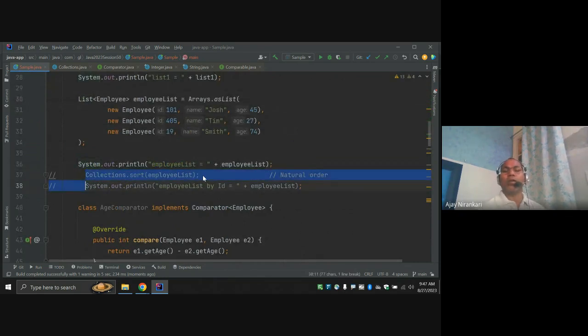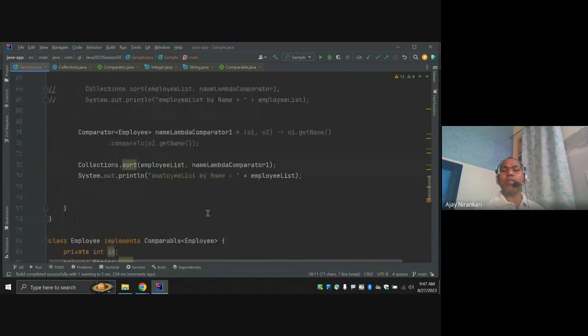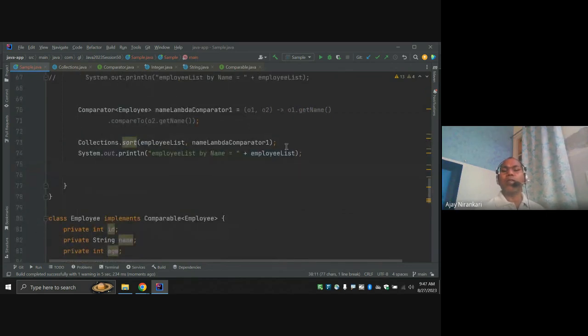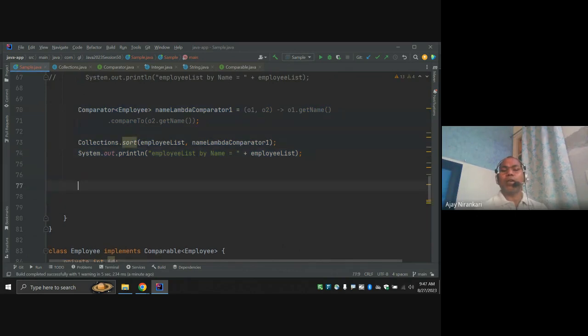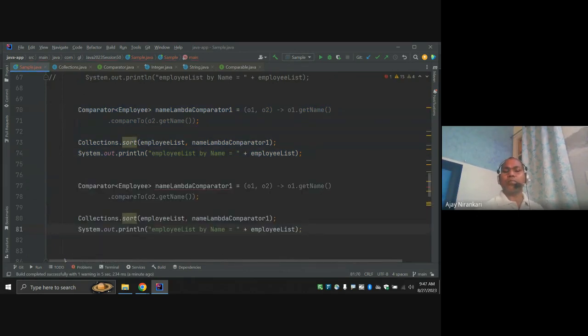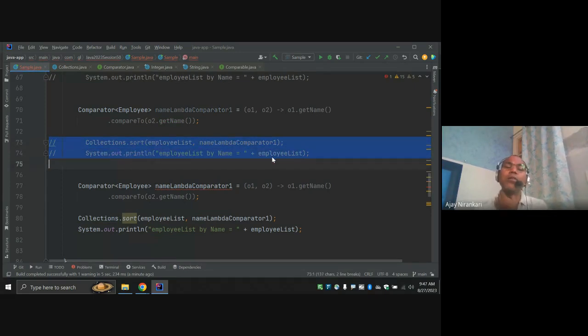So by default, you can pass the employee list directly. Let's compare it, collect. I'm just trying to say that passing here is a very simple thing.